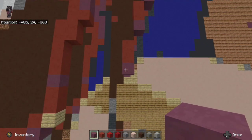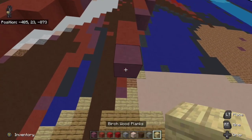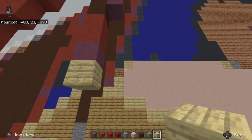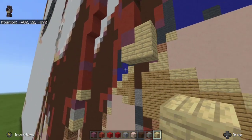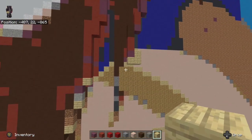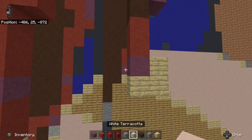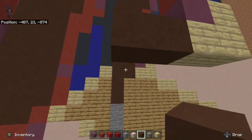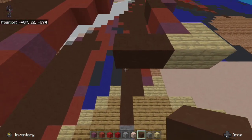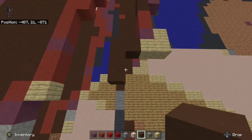And then we're going to take a birch wood plank, and place birch wood plank underneath the purple terracotta. To the right of the purple terracotta, we're going to go down. We're going to place one birch wood plank, and then one underneath it. We're going to go to the left of the birch wood plank, two brown terracotta, one, two, and underneath the left brown terracotta, we're going to go down two brown terracotta down, one, two.